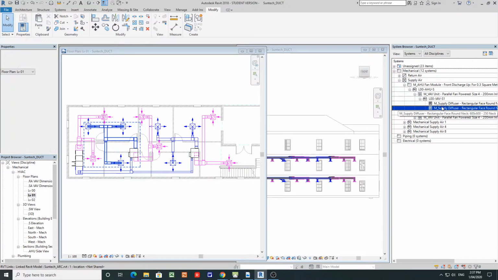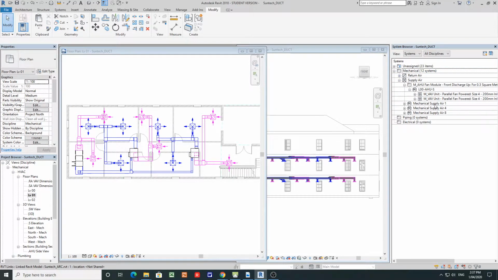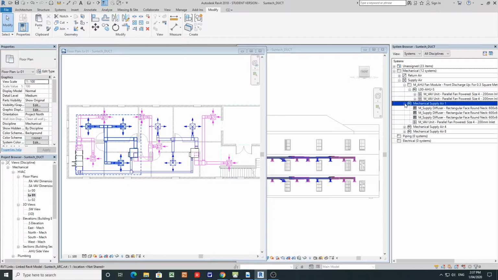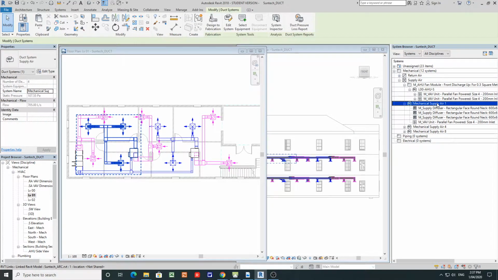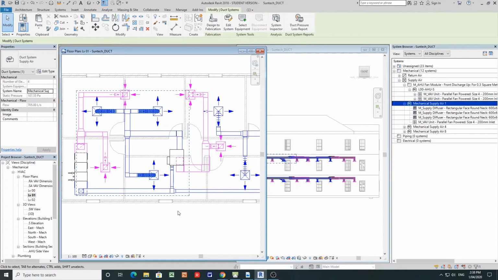So we need to look for the VAV boxes first. To do that, for all these systems, you open up the box, you click on this supply air 1, click on the name, and look at here. So what is this system? Obviously you know from here that this is a VAV system, right? So VAV supply air system.